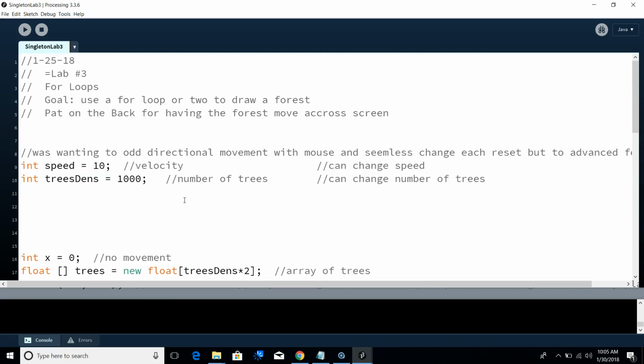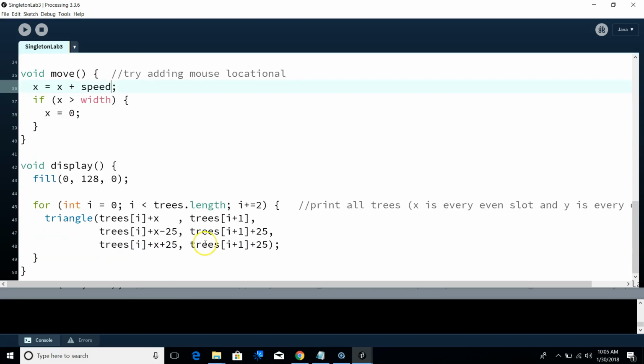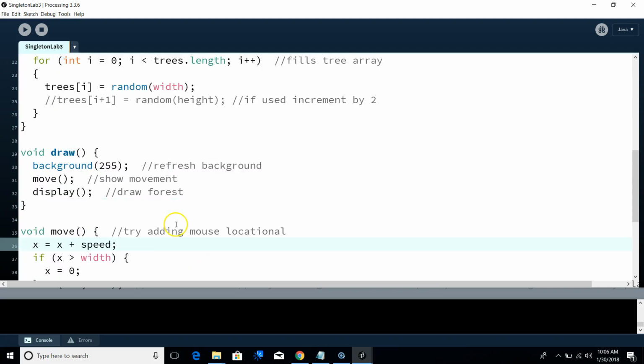It's nice. It may have been less confusing, programmatically, if you had made two trees arrays, a tree X array and a tree Y array, so that you didn't have to pull them out by 2s. I admire the fact that you had one less declaration in here, but you did have to pull everything out by pairs. Cool. Like it.